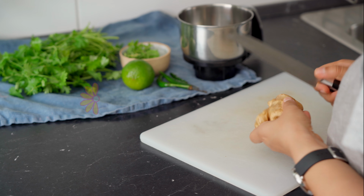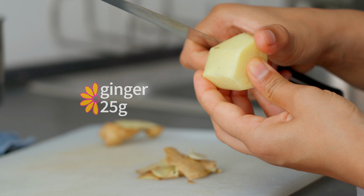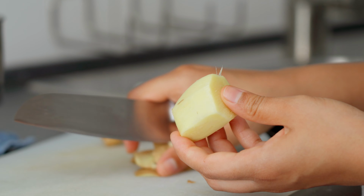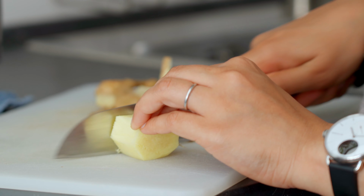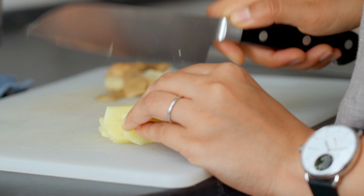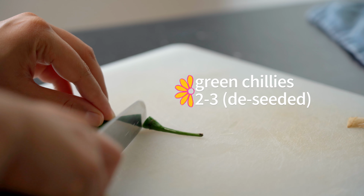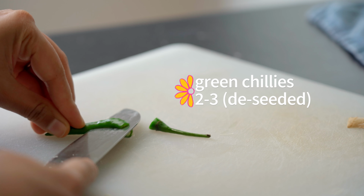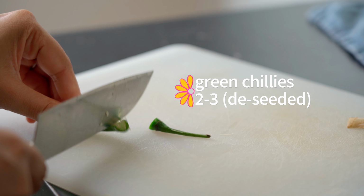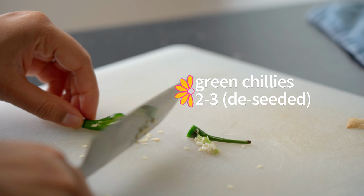Now for the prep. This part is fairly easy, and we're going to peel and roughly chop everything, add it all to the blender, and blitz it together to a smooth, fine chutney. However, we've got some tips for you along the way. So first, we're going to start by peeling and roughly slicing a piece of ginger. There are lots of variations to this chutney as well, but today we're going to show you a classic version that we often tend to make at home.